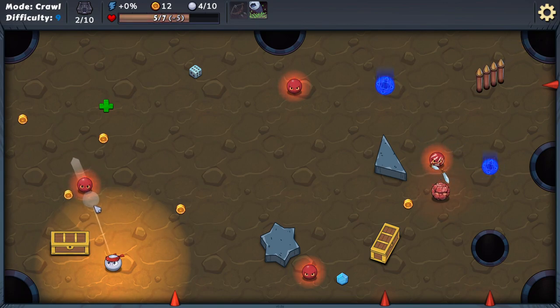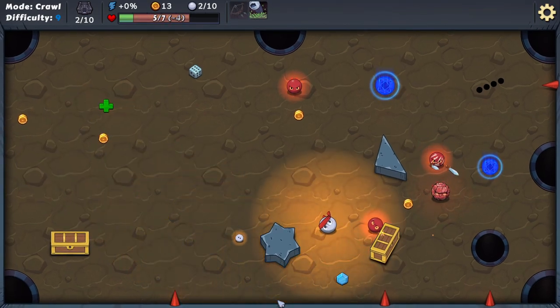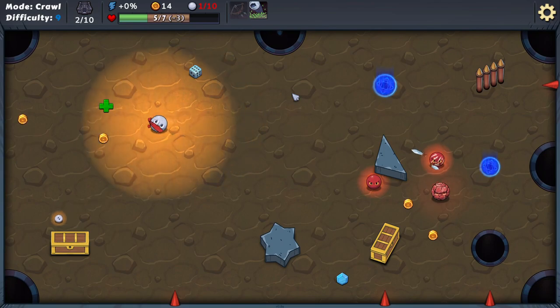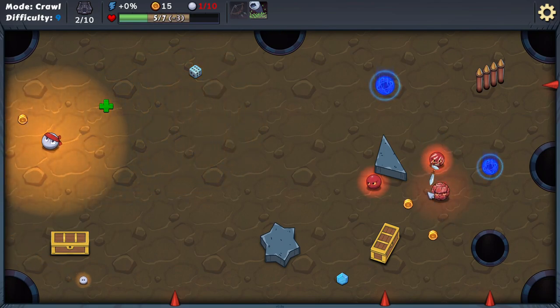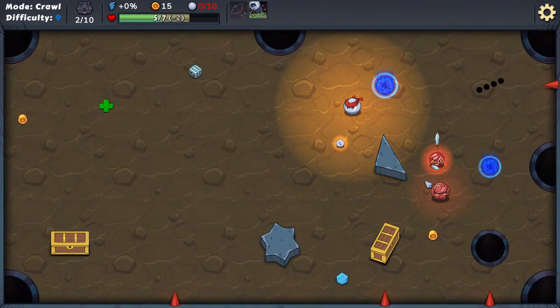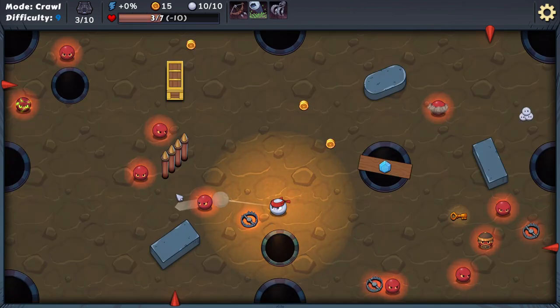Yeah, I wish the mini balls were a little bit more effective, I guess. Maybe have it so like they go towards enemies. I mean, I guess it would probably make them a little too strong, but right now they don't really feel like they do much. Okay. Well, at least it's just 2 damage that we're taking. You don't trigger traps? Oh, wow. So I'm assuming I can just run over traps now?